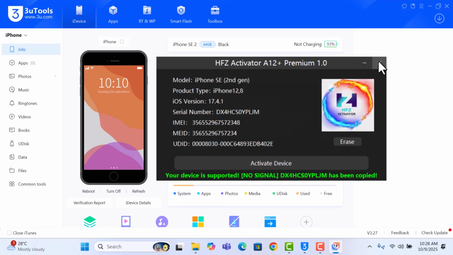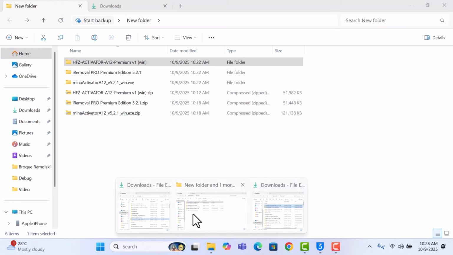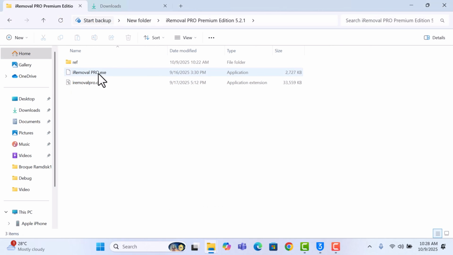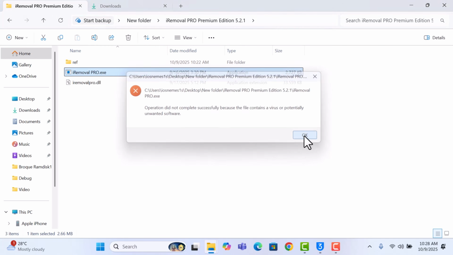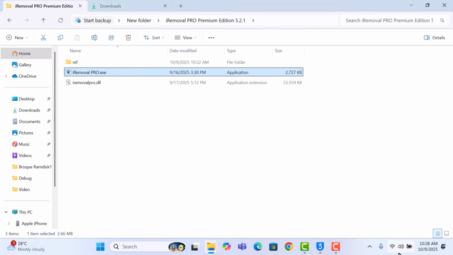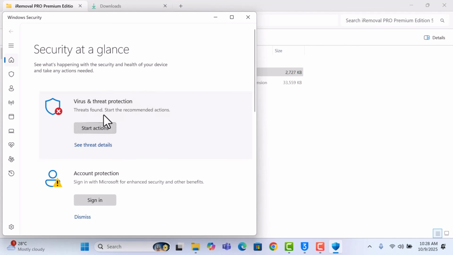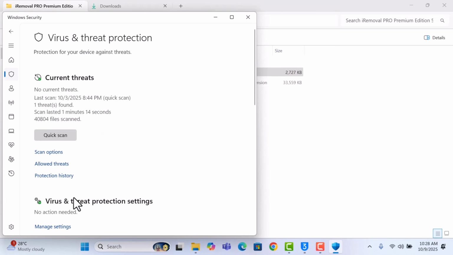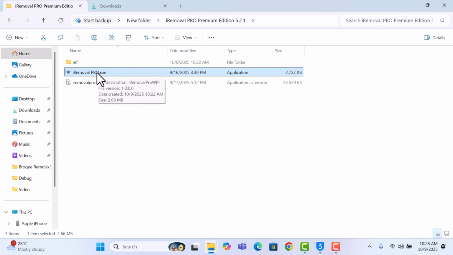So let's get to iRemoval Pro, the leading software in the A12 Plus. I'll quickly disable Windows Defender. Right, it has not been disabled.